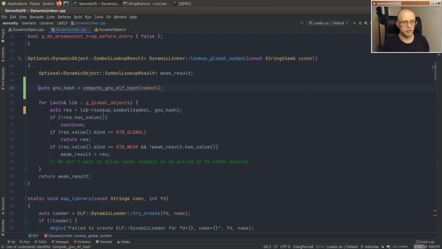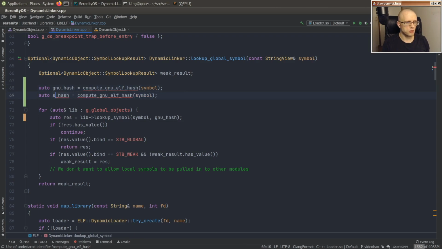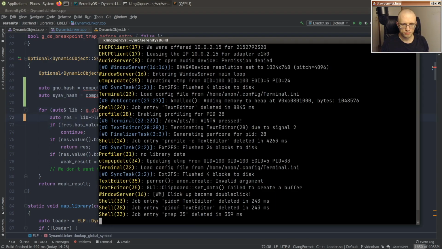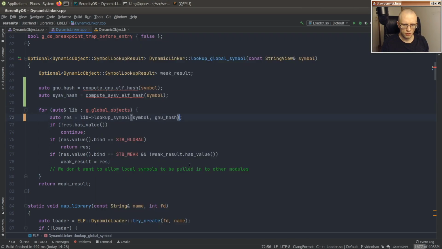And I guess we can do it this way for now, that we compute both hashes, because this is still going to be way less work than doing this for every library. So we'll pass in both flavors, sysv hash as well.